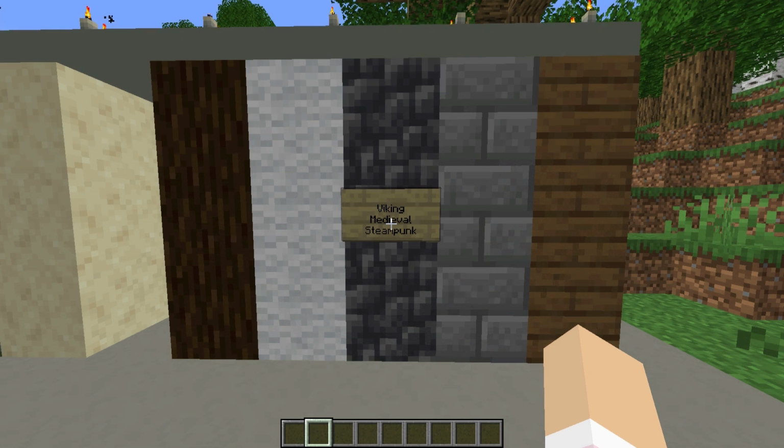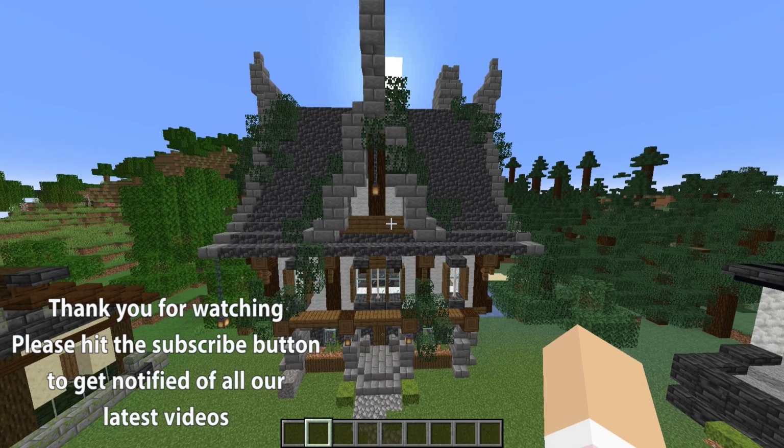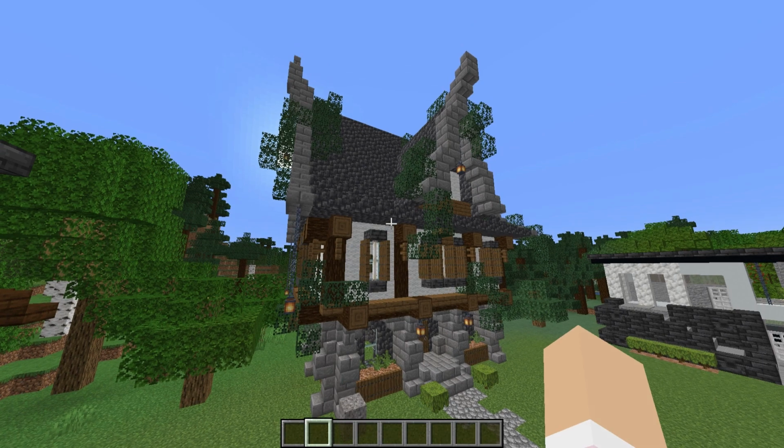Viking, medieval or steampunk builds look great with dark oak, white wool, cobbled Deepslate, stone bricks and spruce. Cobbled Deepslate in this medieval build works great as shingles. It also is used to add depth to the lower story.